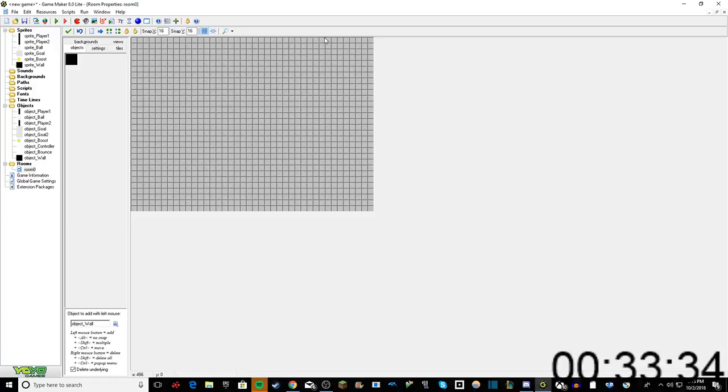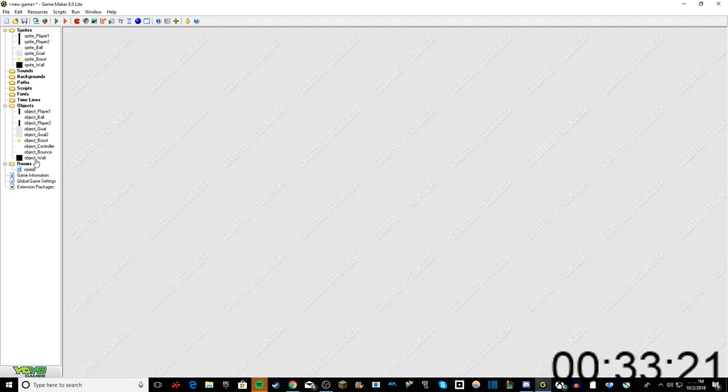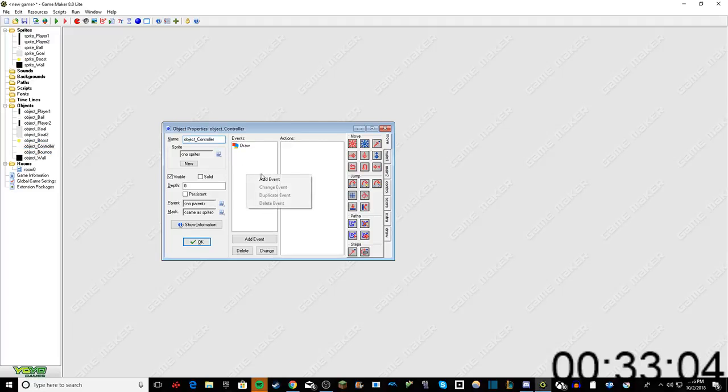So 550 would be about there, in between here. That gives it enough space to write the word score and write the score. That will just make sure it has enough space to do that. Because last time I made this game, or when I was, I guess I have to call it practicing, the score was cut off at SCO, so it just said SCO, which is not good.